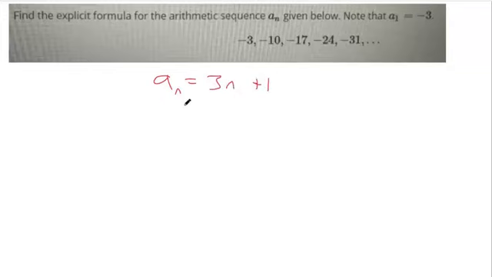It's explicit because you can just plug in a number for n, and you'll get out the term of the sequence. You don't have to look at a previous term like in a recursive sequence. The details of the sequence are all lined up. Before we do that, we've got to identify the type of sequence we've been given.